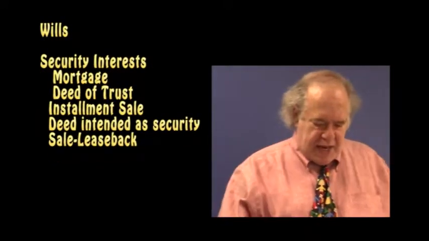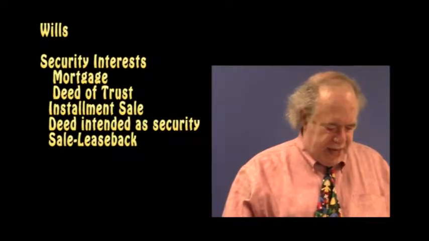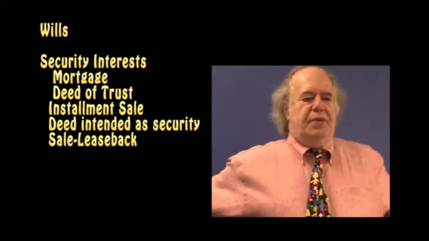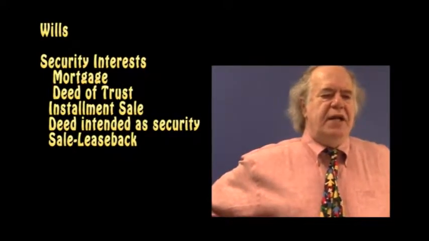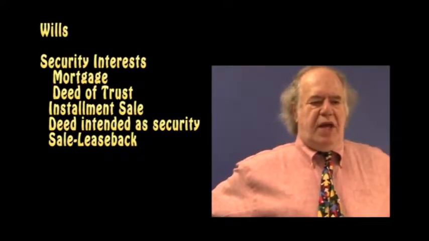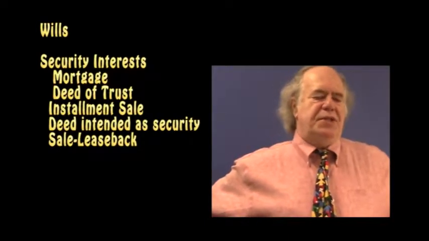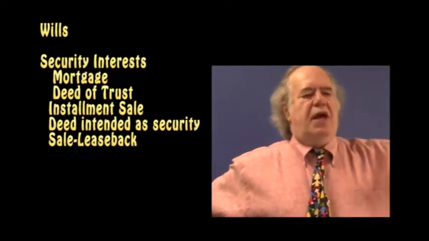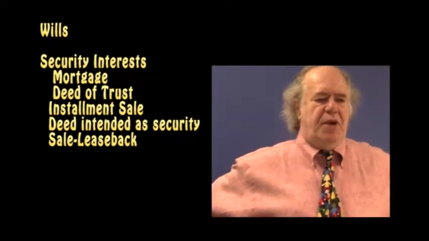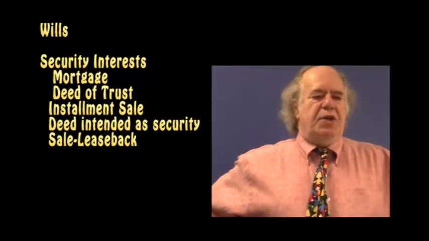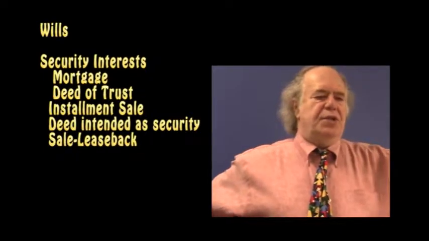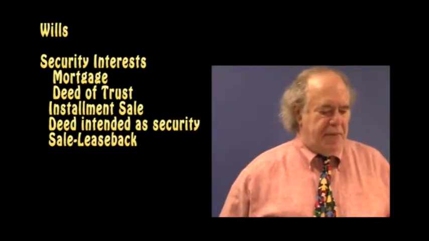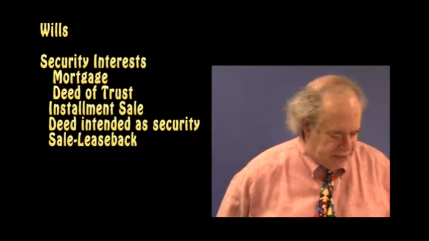And finally, in this transfer of land, well, not quite finally, but almost finally, we have wills. Wills did not used to be covered at all in Barbri's property outline because it wasn't covered at all on the Multistate Bar Examination. Wills is mostly covered in a separate outline, just like trusts is, and I won't say much about wills today. But wills now appear, a few basic wills doctrines now do appear on MBE questions, and so we need to at least think about those in our property context.